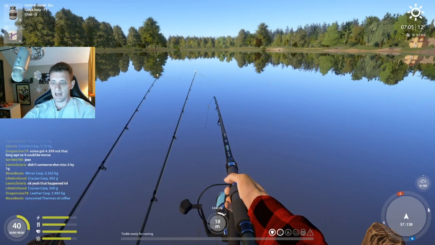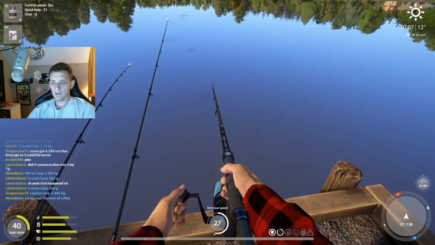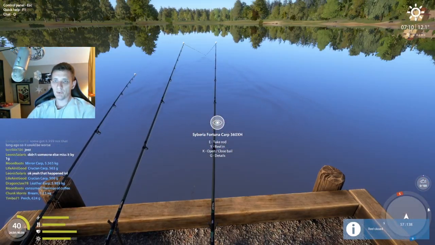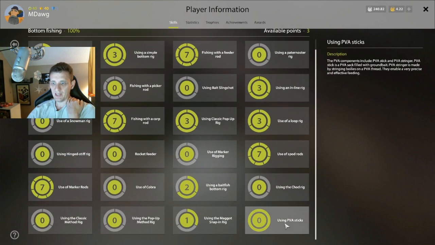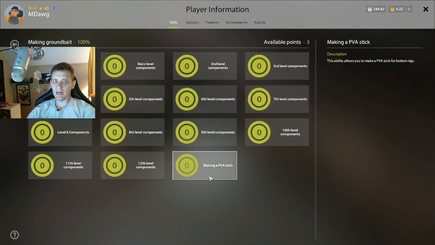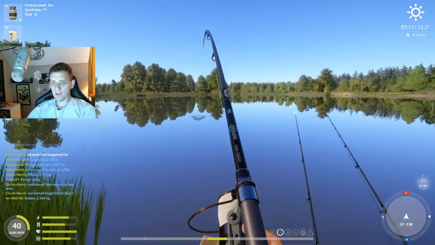So the first time you come to Amber, it is very possible that you may not have it unlocked, depending on how intensive you've been as you've been leveling with leveling ground bait, as well as getting points in your bottom fishing. Of course, to use PVA, you need to be at 100% with bottom fishing. To make PVA, you need to be at 100% with making ground bait. And once you are there, then you can use PVA.